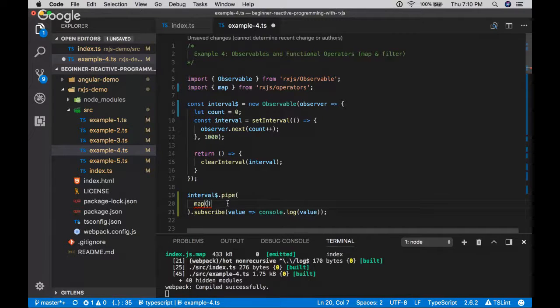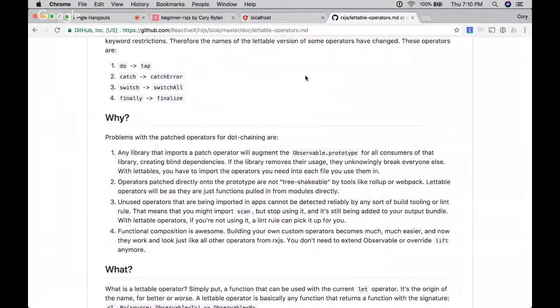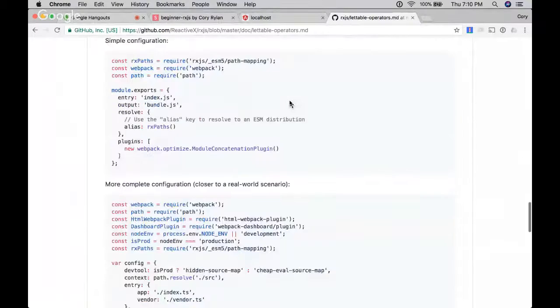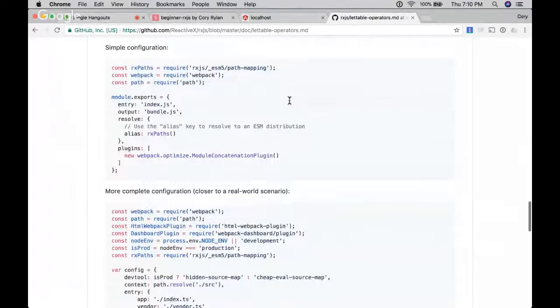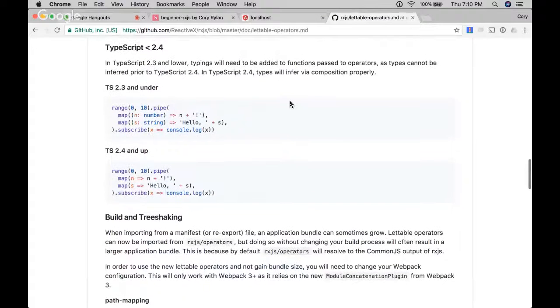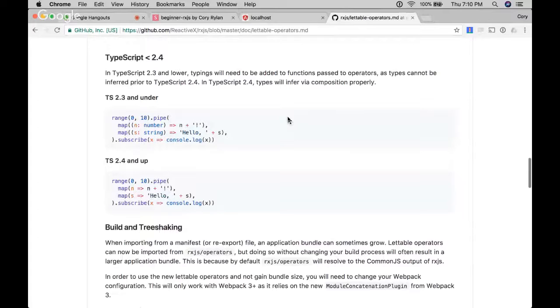A couple things. One thing we discovered is when we switched to this newer syntax, we needed to make sure to update our TypeScript. I think we were on 2.2 or 2.3, and it didn't know enough about typing in that older version when we had multiple different lettable operators within a single pipe to know what the different types were. So if you're updated on the latest TypeScript, it's really good.